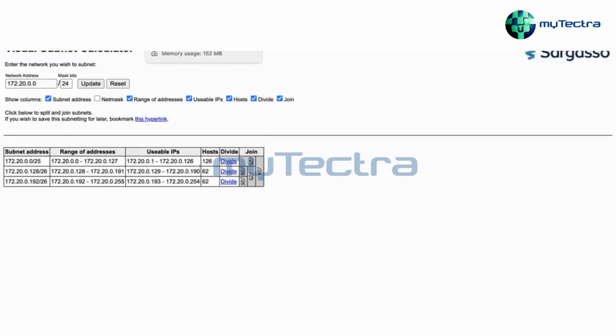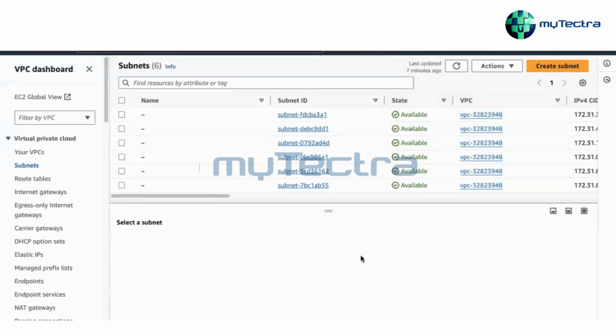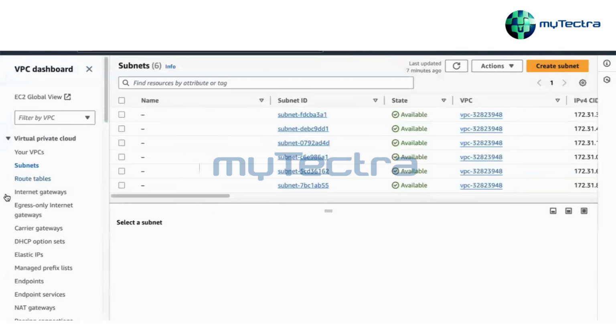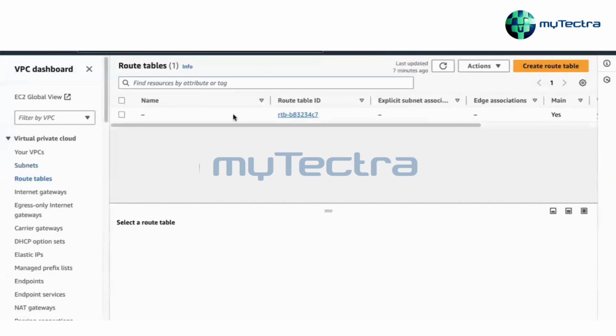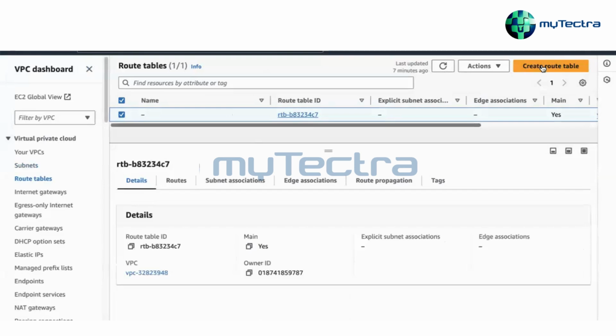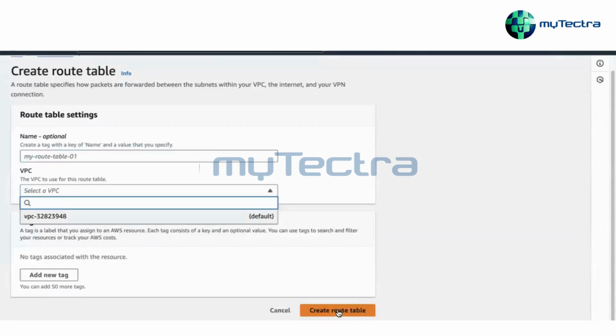So for now, VPC and subnet. Now we have created VPC, and now we have created subnet. Now what is next? Now we will create the route table. Now what is route table and how is it created? In every region, default components are present: VPC, subnet, route table, IGW, etc. Just as an example, suppose we are creating a route table now. We have to give some name, select our VPC, and create route table.